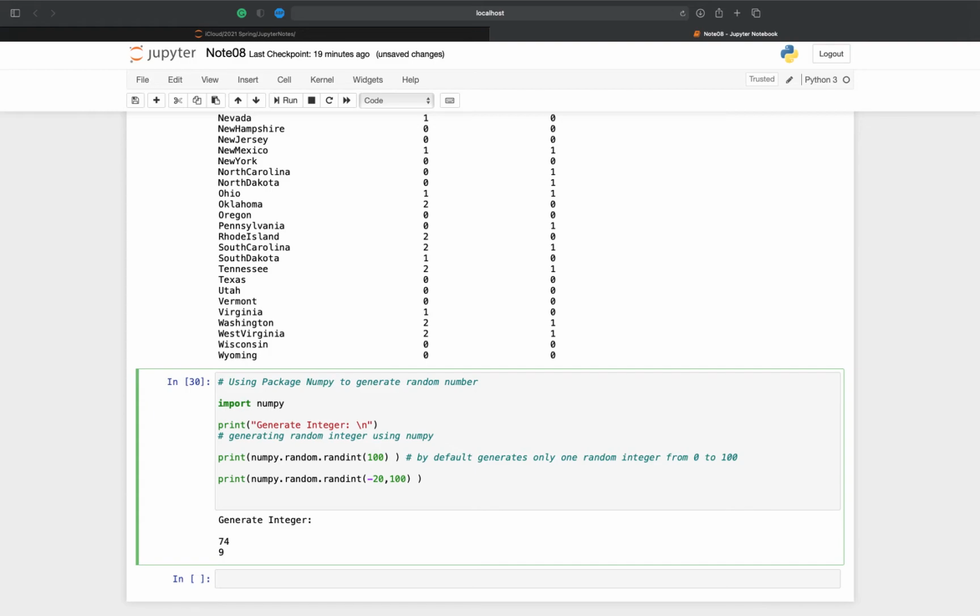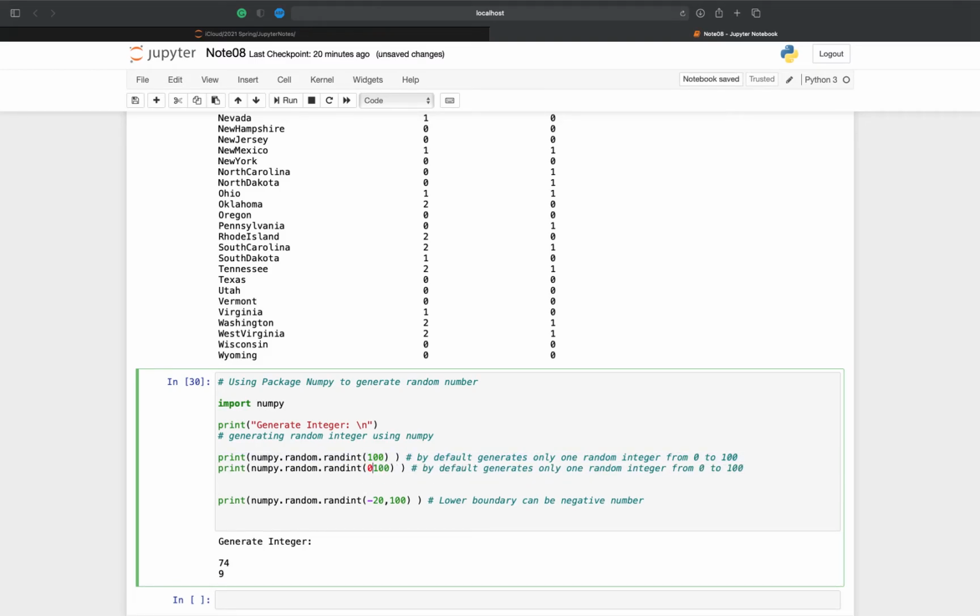So the lower boundary can be a negative number. Okay, so let me write down.